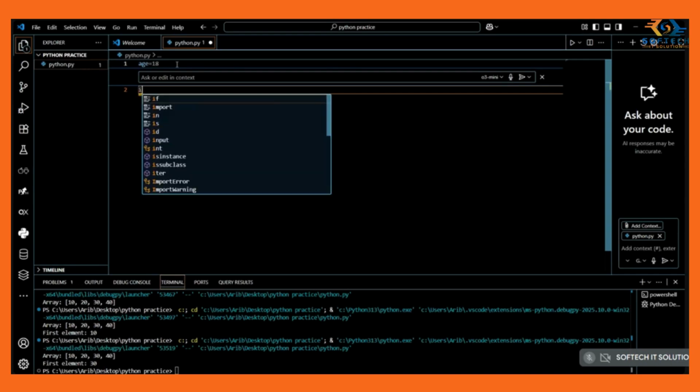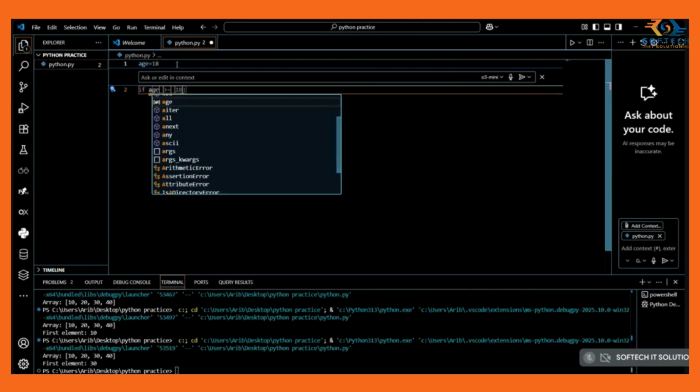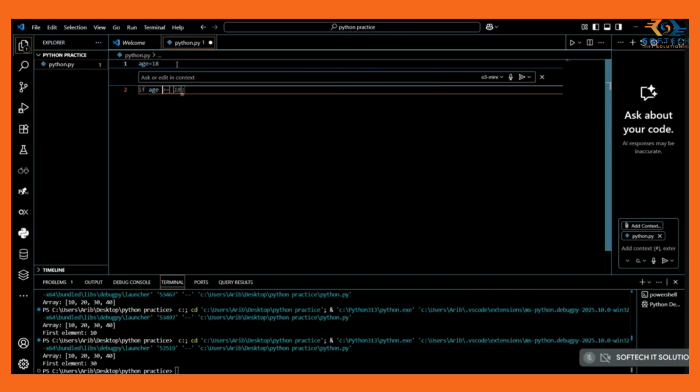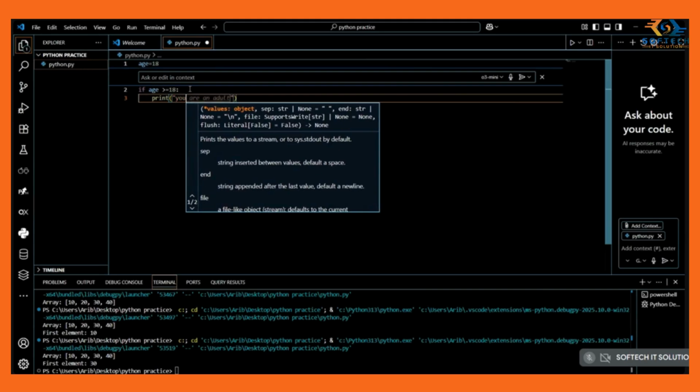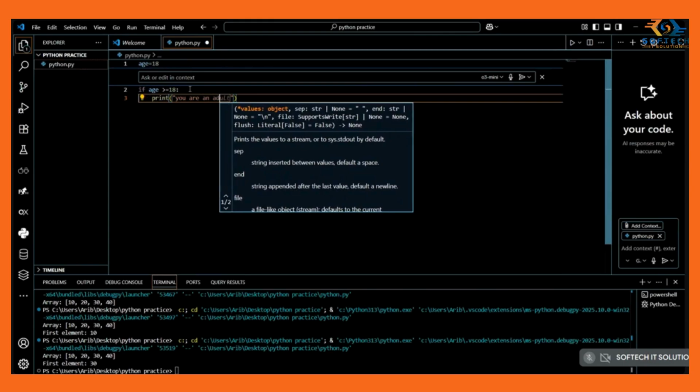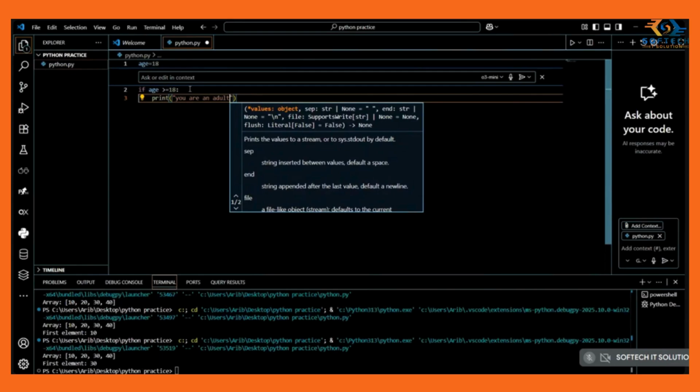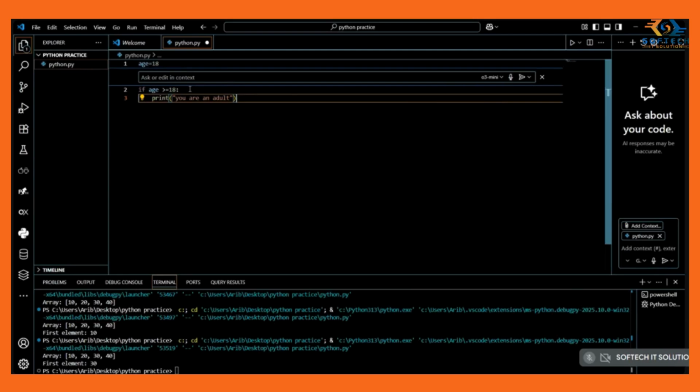So I give the first condition: if my age is greater than 18, so you are an adult.